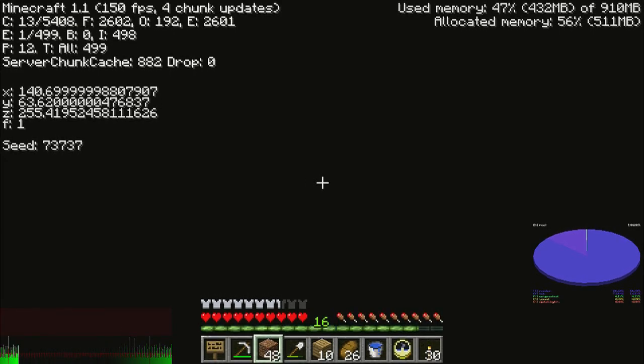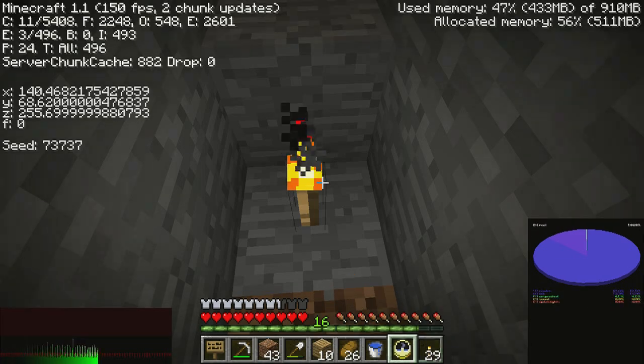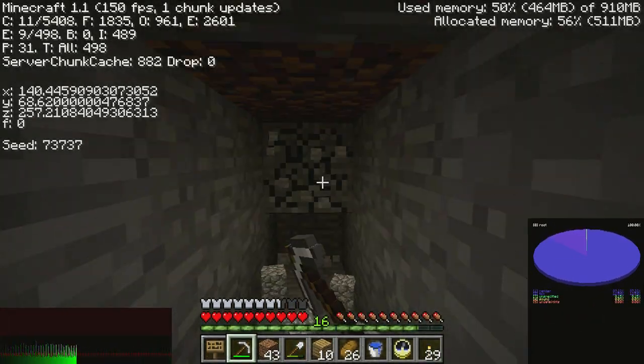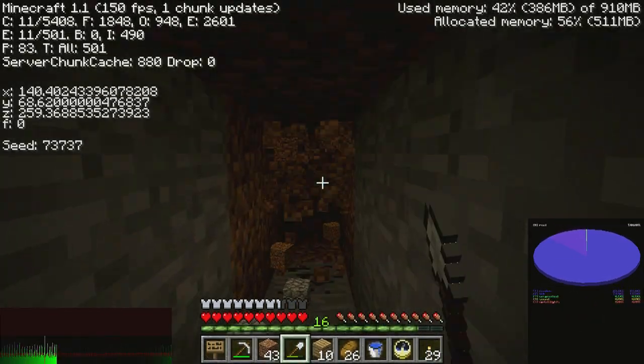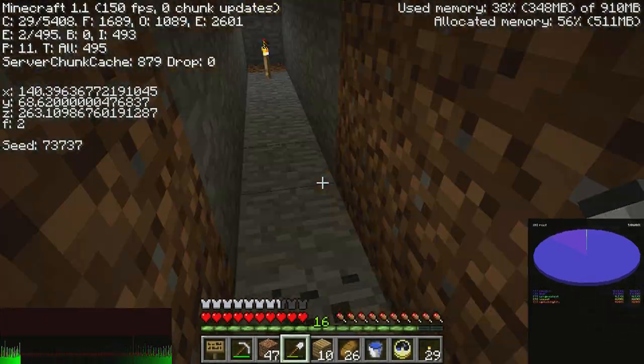I just dirt towered my way up to the top. So I don't want to punch all the way through the surface. I don't want a bunch of holes on the surface. And these only end up being about 1 or 2 blocks below the surface of things. Yep, and there's the second tunnel.